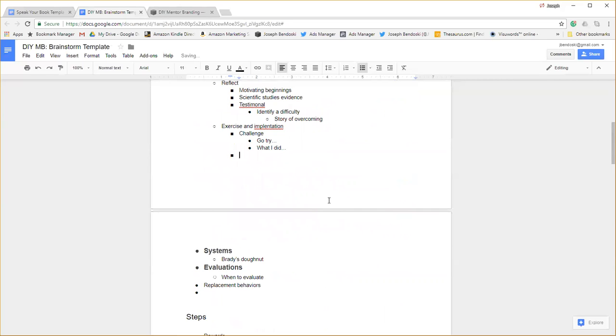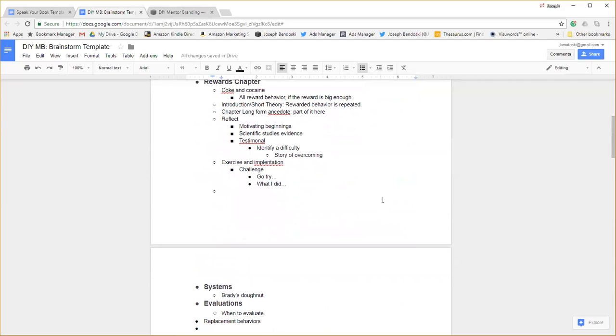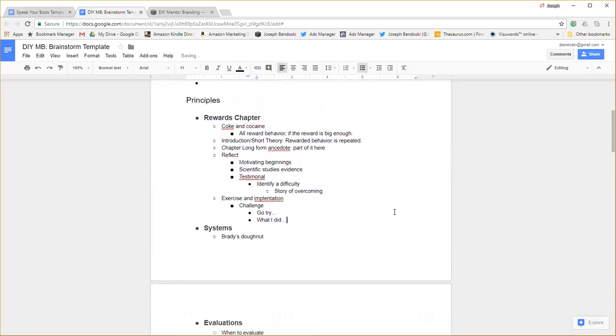And then if you're doing a long form narrative that's either the whole book or the chapter, you then close out the story. Or if you're doing a story that spans the whole book, you move into the cliffhanger, which would pull them into the next chapter. So depending on what kind of storytelling you're doing: if it's just nonfiction, and you're telling short little stories throughout it, then you'll close here with the implementation and the challenge, or what is referred to as a call to action a lot. So there are a few different ways you can approach the end of the chapter.